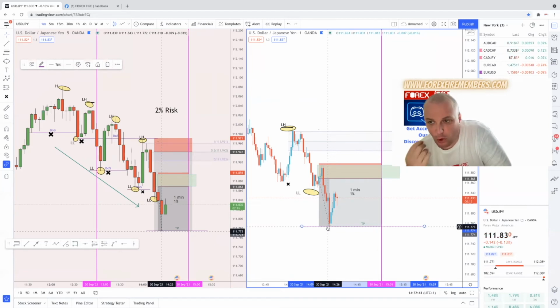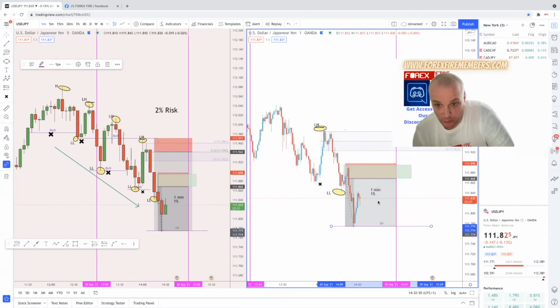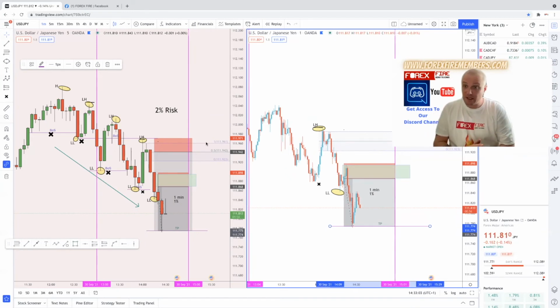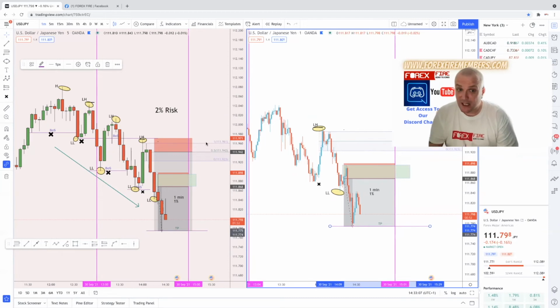And again, we'll always risk just that 1% on the 1 minute chart. The 2% will always be risked on a 5 minute chart, because if we get the entry, we will only ever get around, if we're lucky, 1 trade within that 2 hour session. And again, it's not always about quantity, it's quality over quantity, I should say, okay? So it's quality over quantity every time.